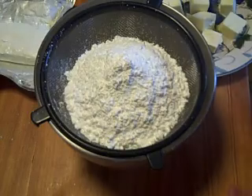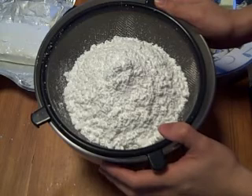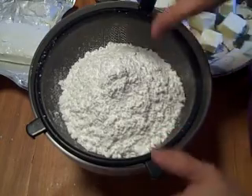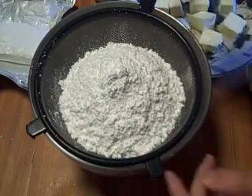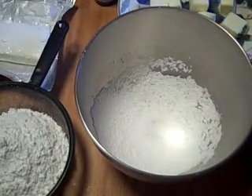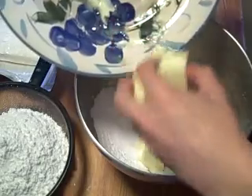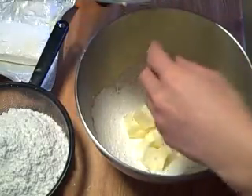Let's go ahead and make the cream cheese icing. I'm going to use the cream cheese filling recipe from the pumpkin roll episode, but I'm tripling it for the carrot cake. Here you can see 13 and a half ounces of powdered sugar, but we're going to put that in last. We're going to put in 9 ounces of butter that's been softened to room temperature — I cut it into about 2-ounce pieces and warmed it in the microwave for about 30 seconds.